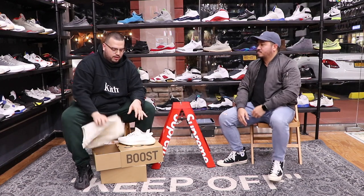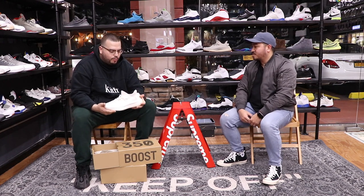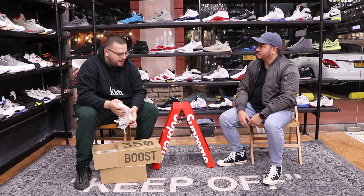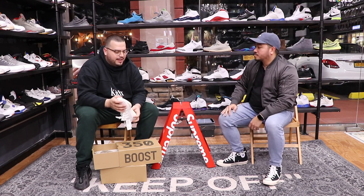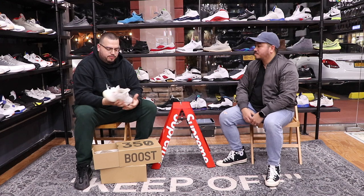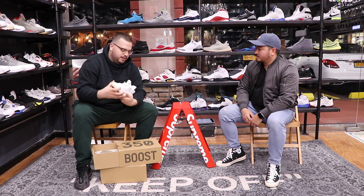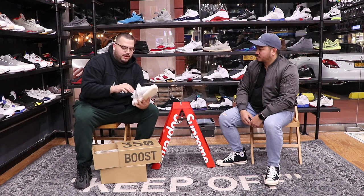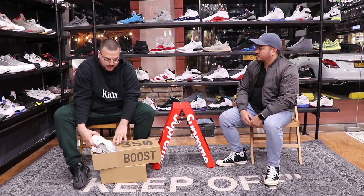Like I said before, when you're dealing with a fake shoe, they always make one mistake. There's always one mistake. Another thing is the boost. When you press it, it should feel firm and also supple as well. It's very hard to describe, but when you've gone through so many pairs, you could tell whether the shoe is real or fake. And then also the build of the shoe, like where you would put your foot in, it almost has a certain look to it, very tapered in the front, and then the back is a little bit more wide. But that would be a way to tell.